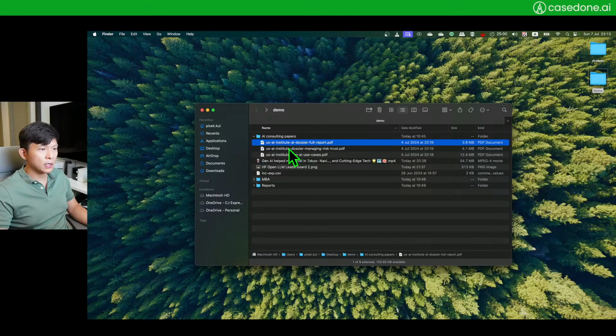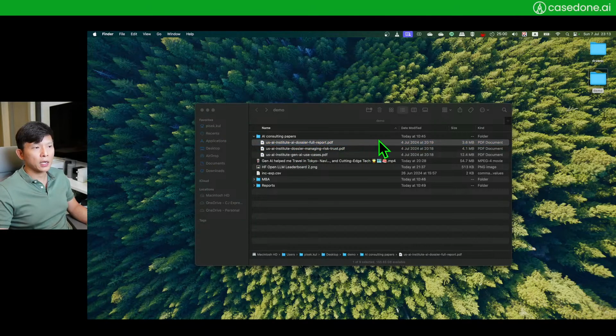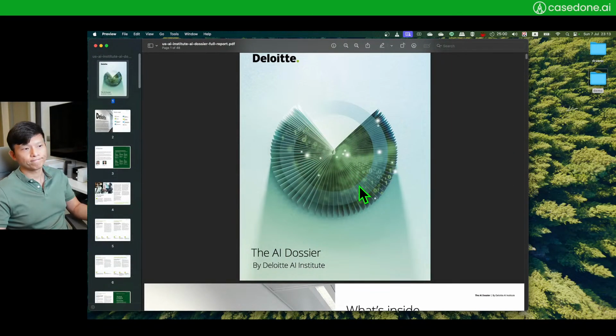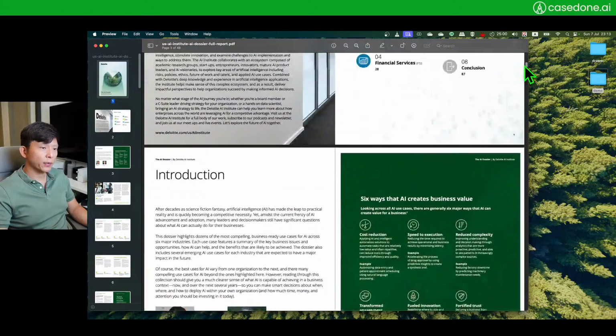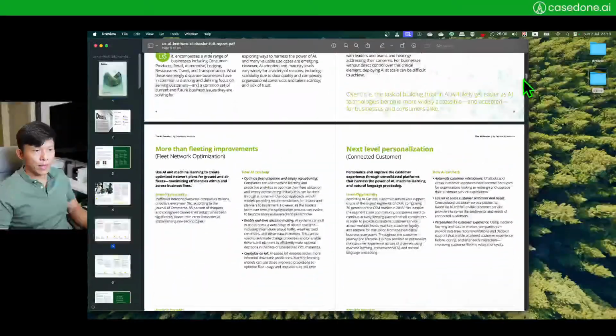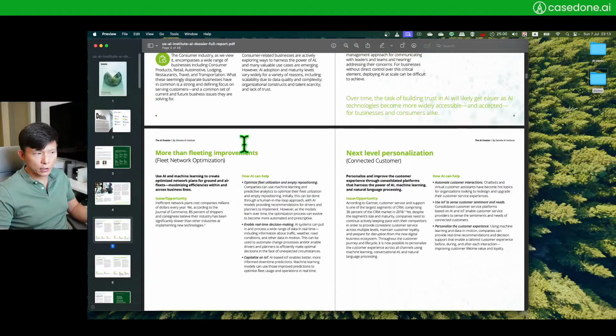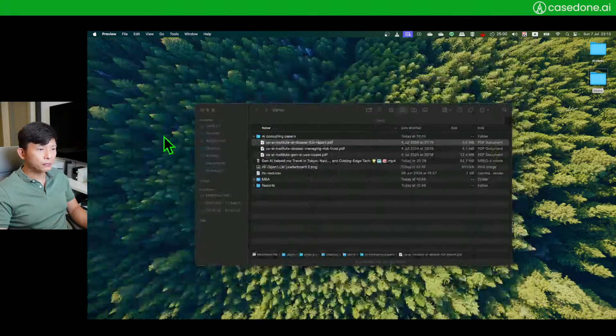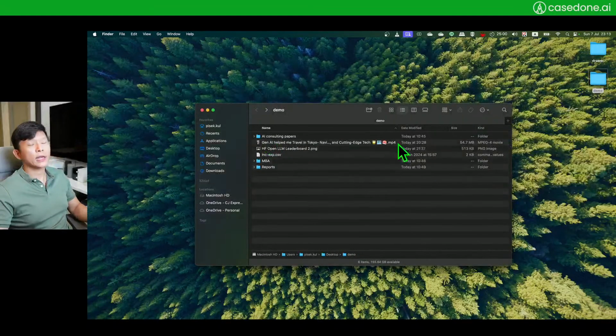And this one is about using AI in companies. This is a really good paper that I use to help my company incorporate AI into our workflow. So I give it to the AI the way that I showed you.